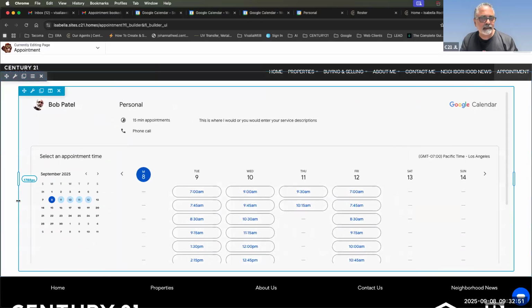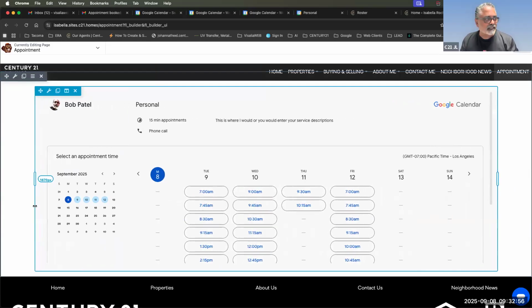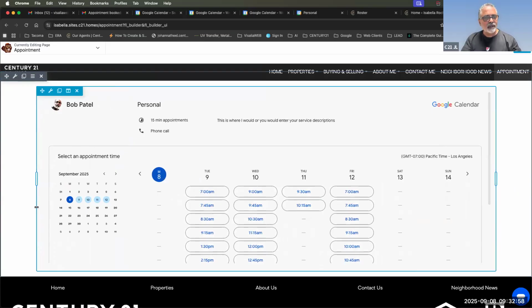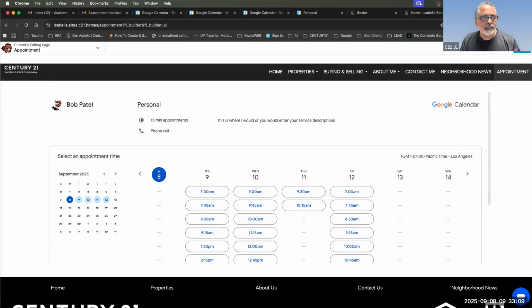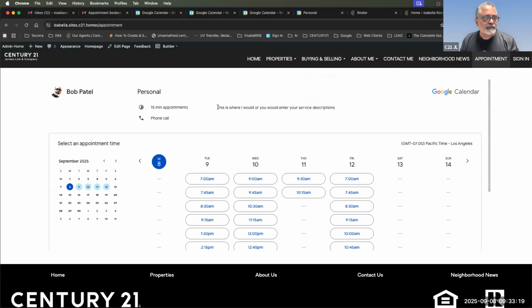You can widen it if you want it. Remember, it's mobile responsive, so it doesn't matter. So you could decide, you know what, I'm going to go about 1500 wide, so it looks kind of full, especially if they're on their computer. If they're on a mobile phone, it's going to shrink down automatically, but I want it to look nice and clean. Remember, there was a spot where you can put in your verbiage. This is where I would put, remember, your service description and stuff like that? There was an option on the booking page. Well, that goes right here. We set it for 15 minutes and as a phone call. Now the customers can create.